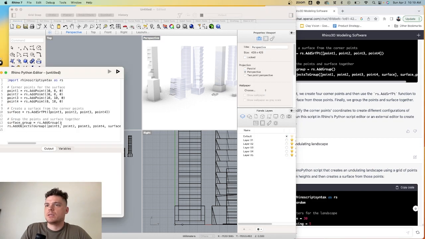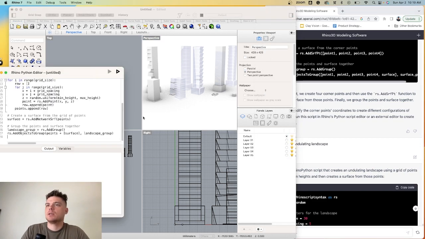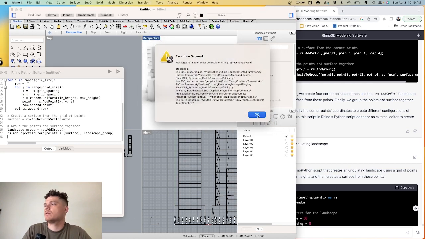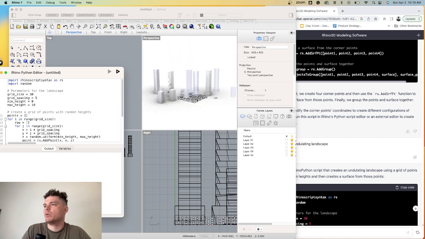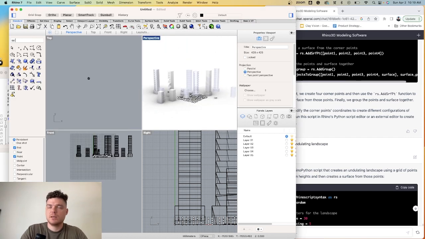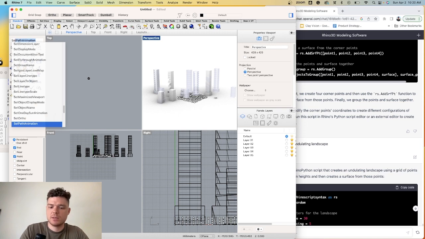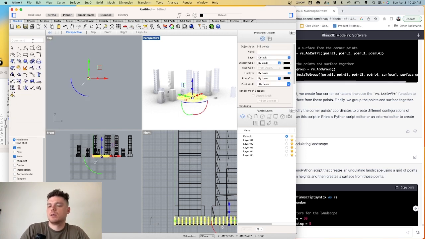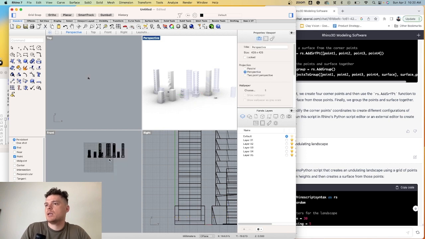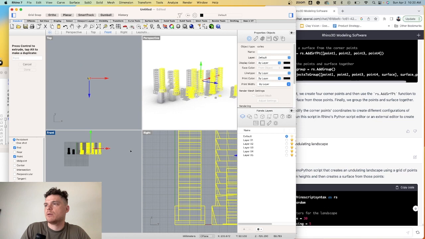But again, I still see this as a way to learn some basic things. Okay, no, it did not like that, but it did create a series of points. So, okay, this is great actually. So select points, select point, we're going to delete this, and what we're going to do for now is we're going to move our towers.